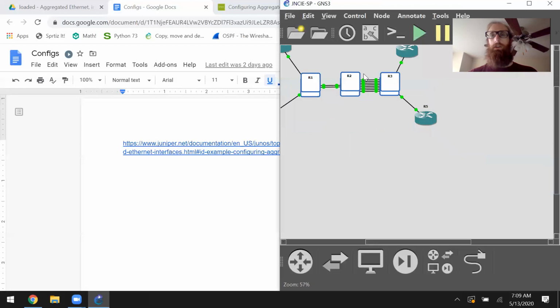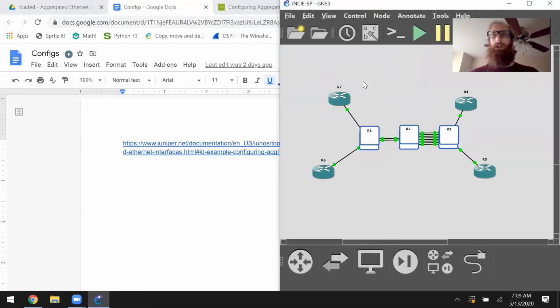Whenever I enabled it, the link state was stuck in down. But whenever I removed it, it was able to come up. So unfortunately, we won't be able to look at LACP. It's, I think, a pretty simple thing. If they want LACP on the test, you just enable it and you can use active on both sides. If they say they only want it to send out LACP from one side, you can set the other side to passive, or since it's the default value, just not specify whether it's active or passive.